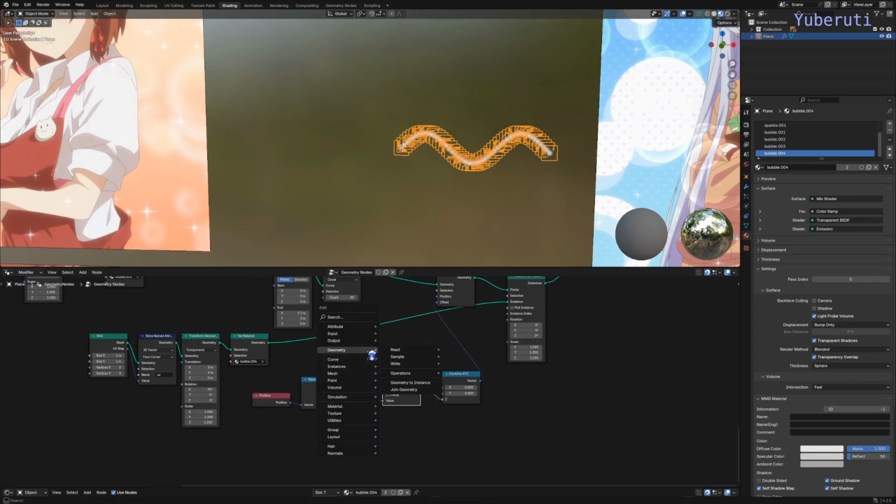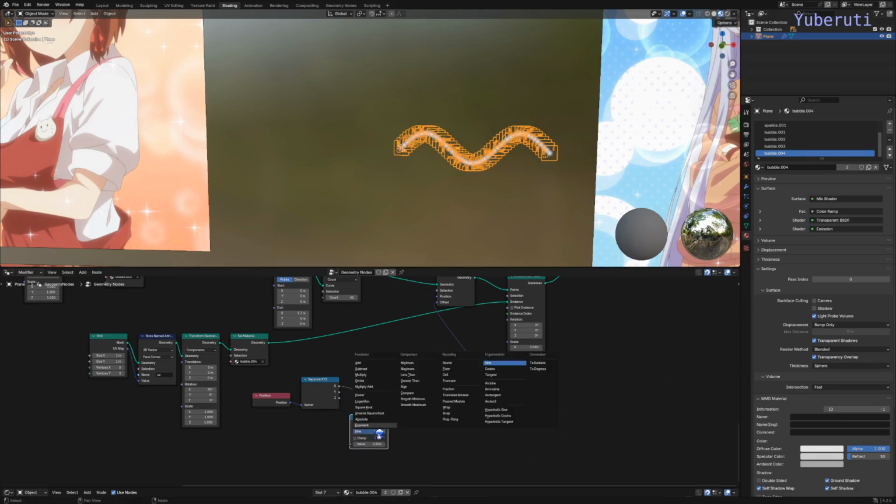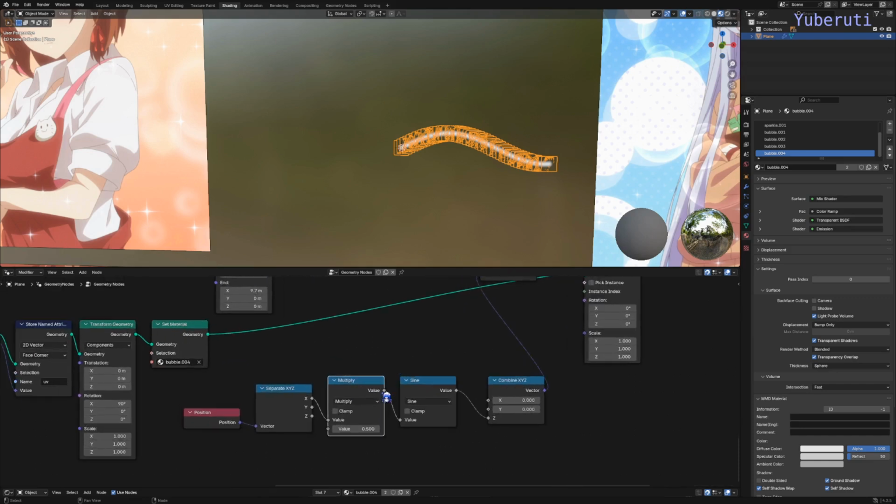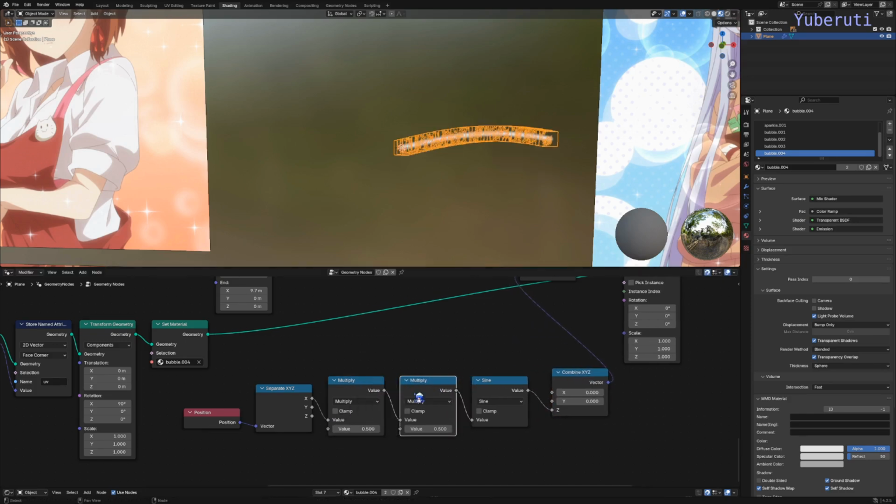We can duplicate this, add in a math node, set to multiply, and this will control the frequency of our sine wave. And if we add in an add node, this will move our sine wave on the x-axis to the left.